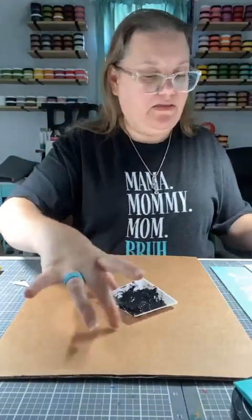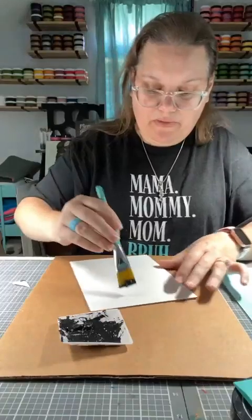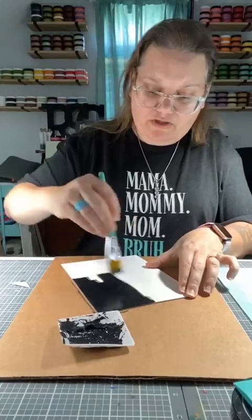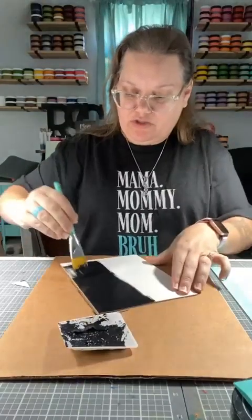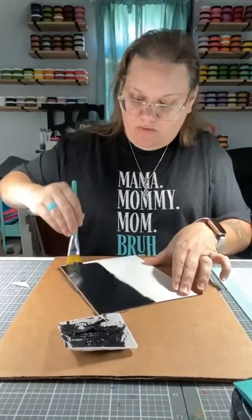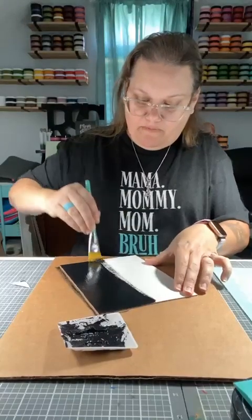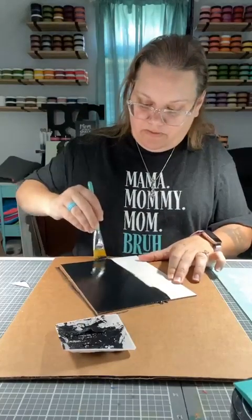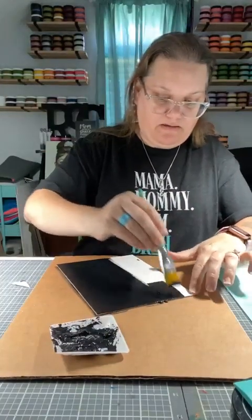So we are going to take this surface and we're going to paint using our designer paint brushes. I will put all of this stuff in a cart link for you guys. You can use any of our colors — you can use black velvet, you could use any of the blue colors, any of our colors to paint with. Our paste is all water soluble and they all work really well with painting. Obviously some have better coverage than others, and sometimes you have to do a couple of different touch-ups depending on how thin you make the paste.